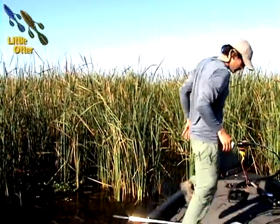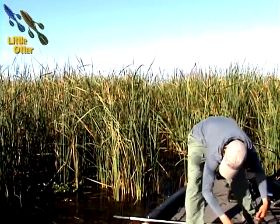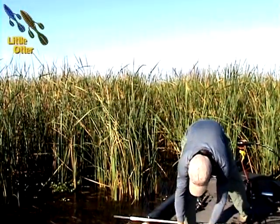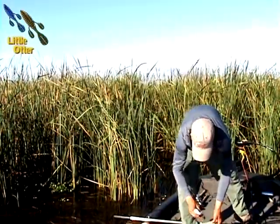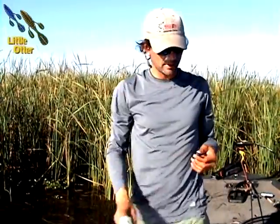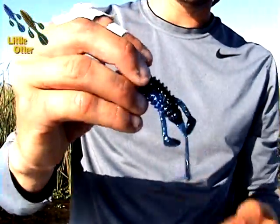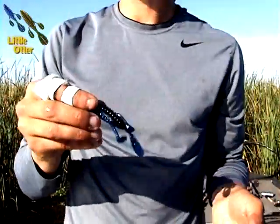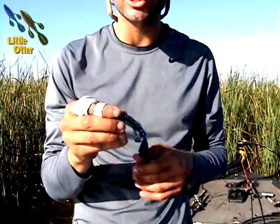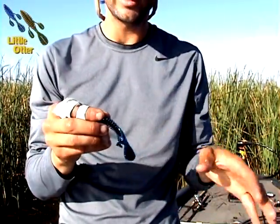Let me show you what I'm using here. I'm actually using the smaller version, ironically. It's a Gambler Little Otter. It's just a little beaver style bait with a paddle tail on the back. I'm liking the black and blue. You can catch them on just about any color, but right now it just seems like those bigger fish are hitting the black and blue.